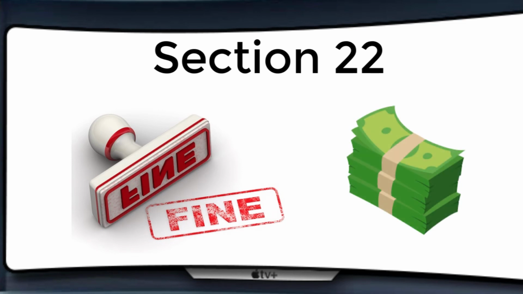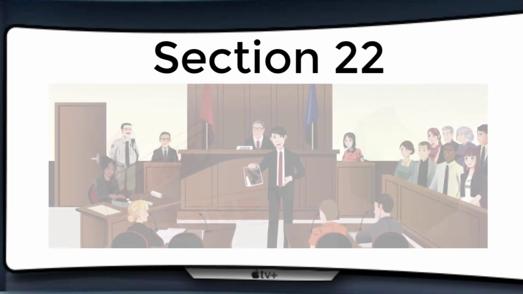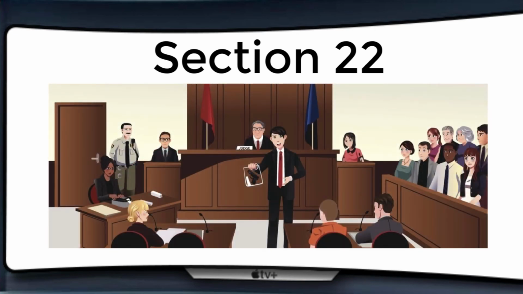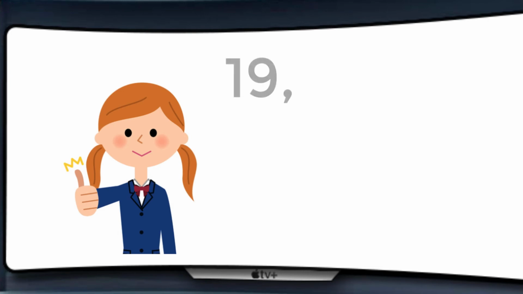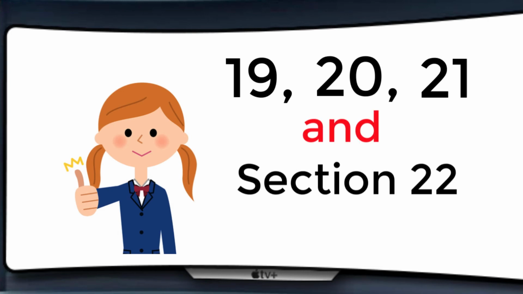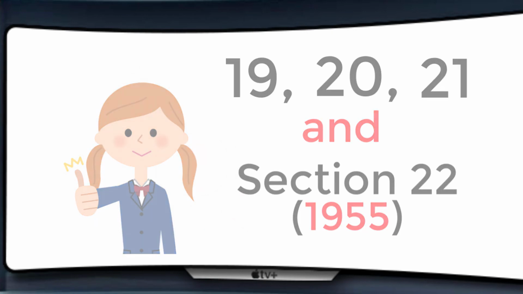And yeah, one more point regarding this. The judgment of the High Court or the Supreme Court must be printed or published with the permission of the previous court. Clear? Okay. So this is all about section 22 of the Hindu Marriage Act 1955. I hope you are all clear with section 19, section 20, section 21 and section 22 of the Hindu Marriage Act 1955. Now we'll have a quick revision regarding all these sections.